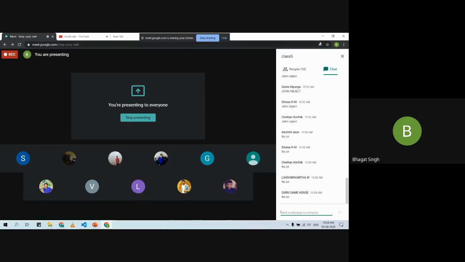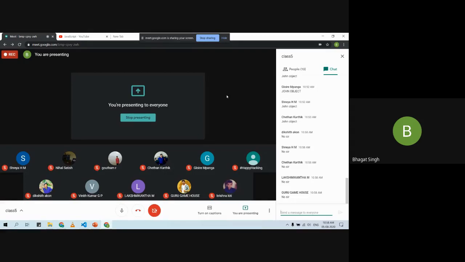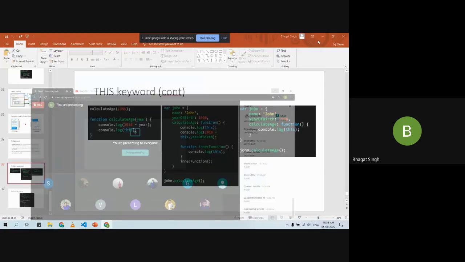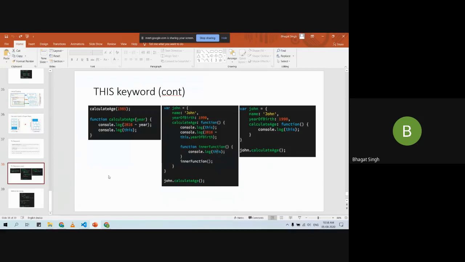So after the class, just hear this recording 2-3 times more so that you can get familiarity with this keyword. Most importantly, this keyword. Lexical scoping is also important, but not that much. Whereas this keyword will be very, very helpful for you. Or just search on Google if you wish for extra information, but that is not required.